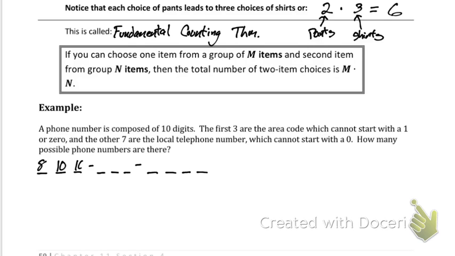So we're just listing all of our possibilities for each number. All right, now we get to our local number. The only requirement is that a local number cannot start with a 0. So how many possibilities do I have for that first number of my local? I have 9. Yep. There are no constraints on any of the other ones, so those are all 10 as well.